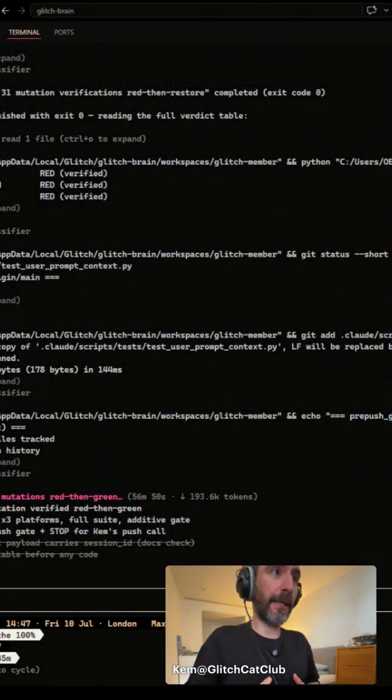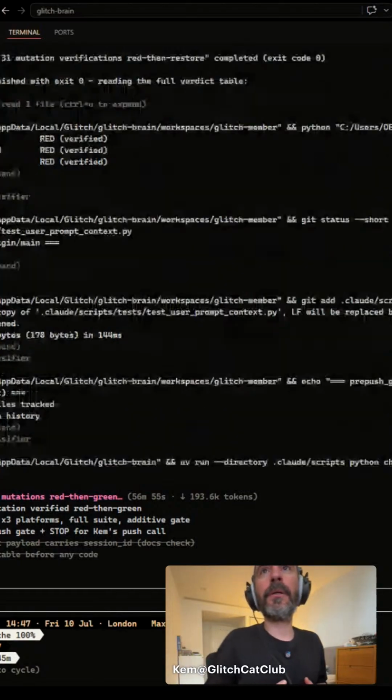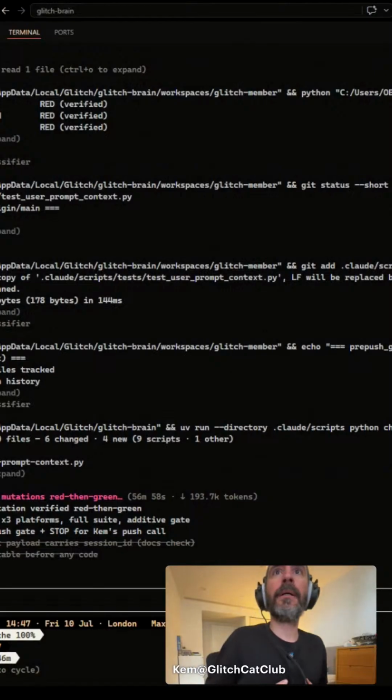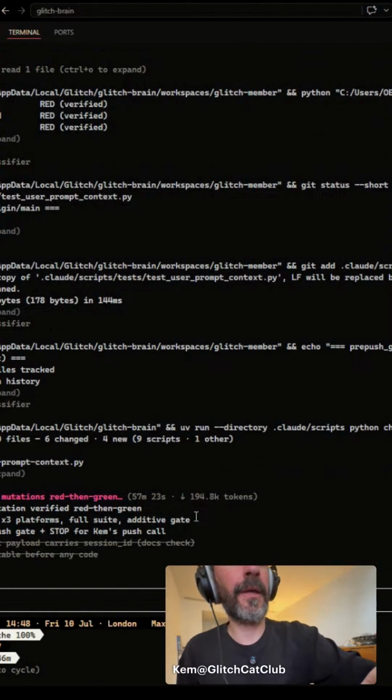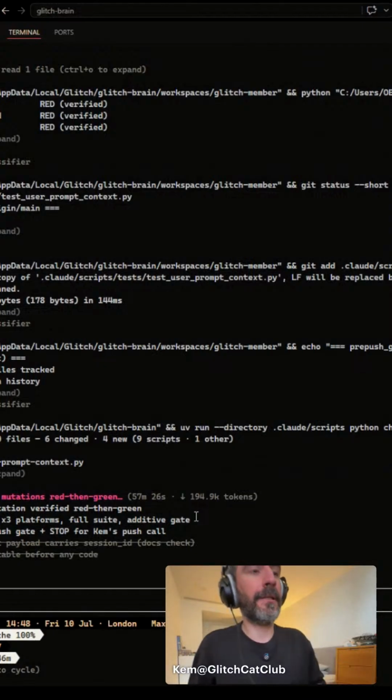There might be some UAT. Let's see. I don't really see how it could UAT. It could, I guess, technically ask me for some ordinary prompts to test in multiple panes and stuff like that. So we'll see. It could do that. That would make sense, but we'll see. So this is all good. It's a 10 file edit. Not bad, guys. 57 minutes, Fable on max for 10 files, 6 changes, but a lot of time spent in the tests and mutations. This is what you need to go through, guys, if you want things to be enterprise grade.